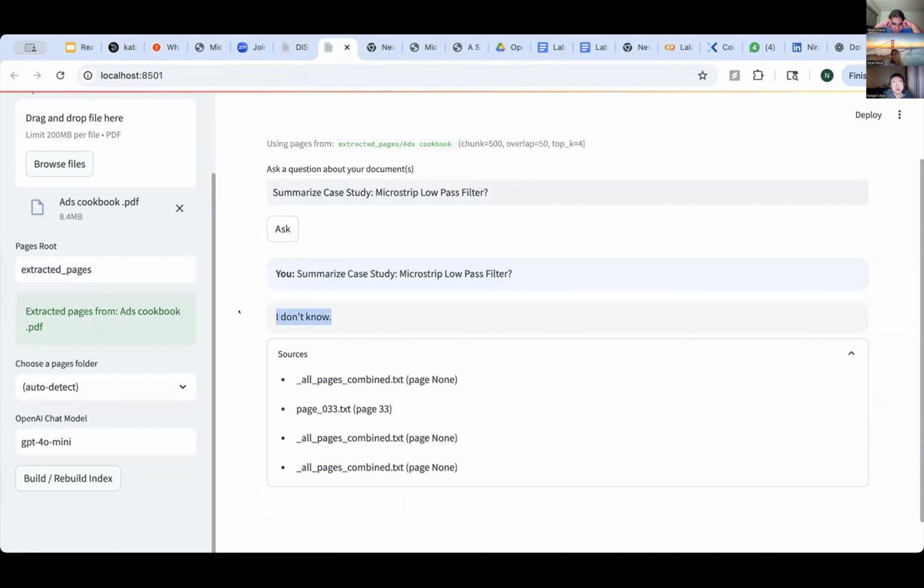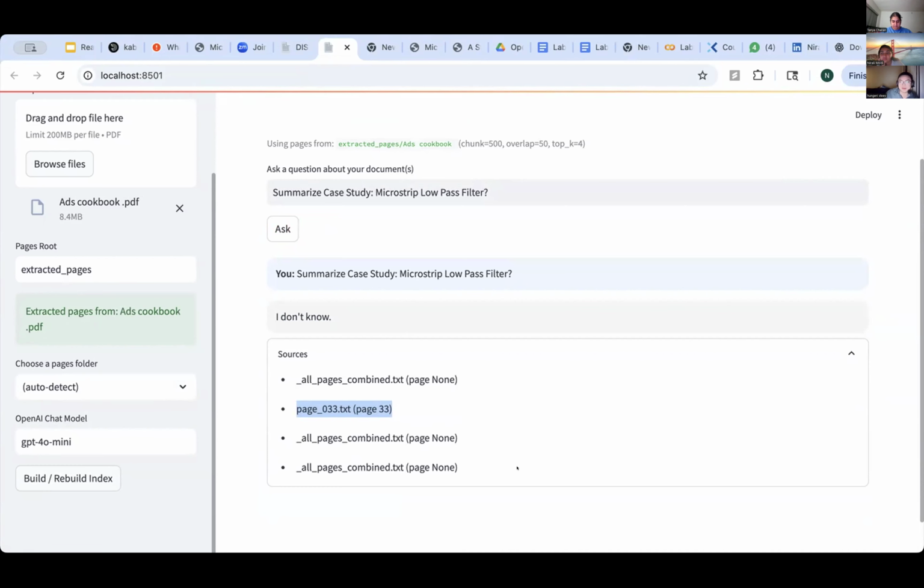As you can see, that was page 23. Whenever we start talking about something bigger or longer, like this, a page and a half, it started struggling very hard. Page 33 has microwave discrete and microstrip filter design, which is not there.